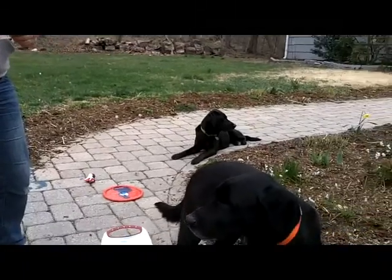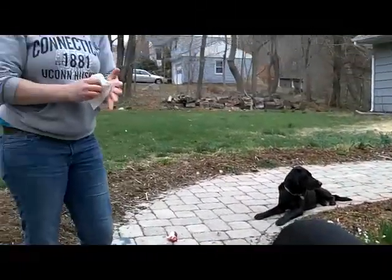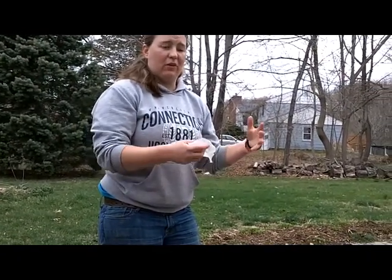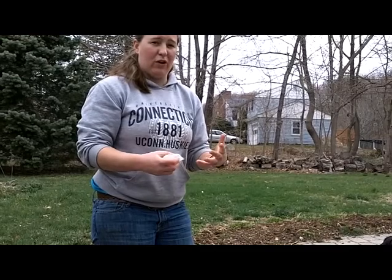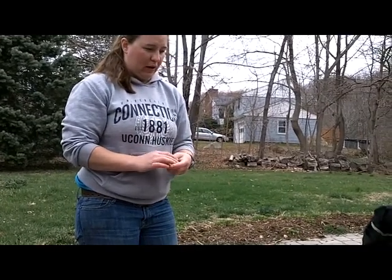And then I got him comfortable wearing the booty. Unfortunately for poor Nemo, since he's had so many injuries to his paws, wearing something on his feet generally means he's injured. So I had to make sure he was comfortable with that and still willing to perform the behavior of waving, pawing, wearing a little booty on.